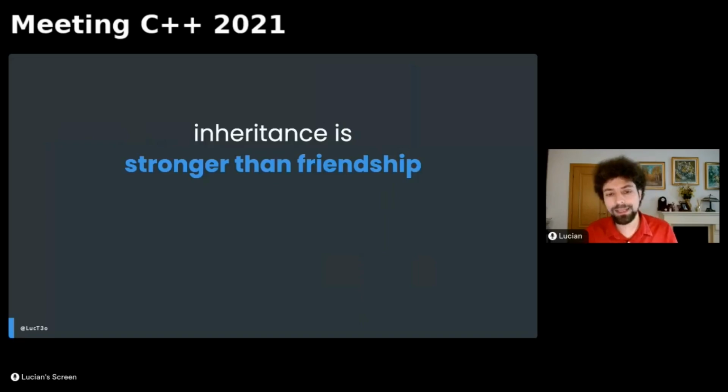So the conclusion that I have from this is that if you look at it from this perspective, inheritance is stronger than friendship, because it doesn't just affect you in a short range. It doesn't just affect the classes that are in that friendship relation. It affects you in a much deeper sense. It affects all the clients for that, and maybe all the clients of those clients, because as you see, this is a transitive dependency.